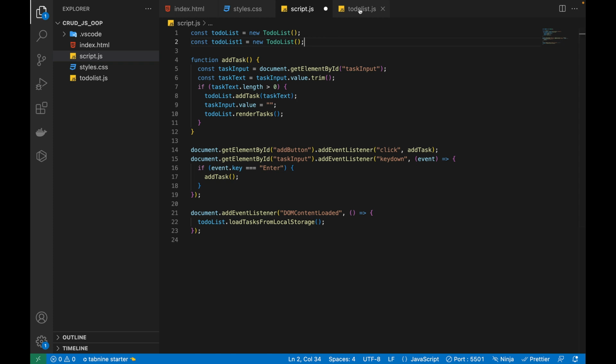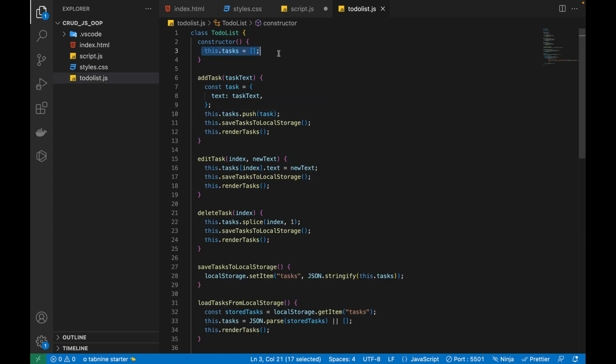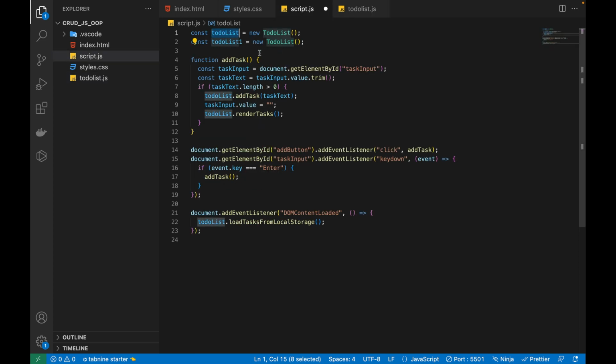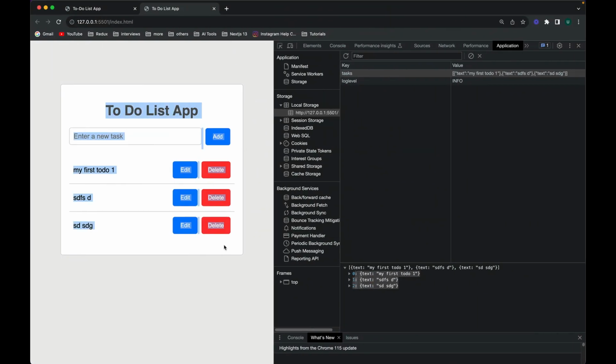So this is the benefit of this class, that each of these variables will have their separate states. Means that to-do list might have the two to-do tasks, but to-do list 1 might have 5 tasks inside it. So these are not linked with each other. These are separate instances, separate copies of this. Okay, so I think you have understood it completely, and you can modify it as you want.